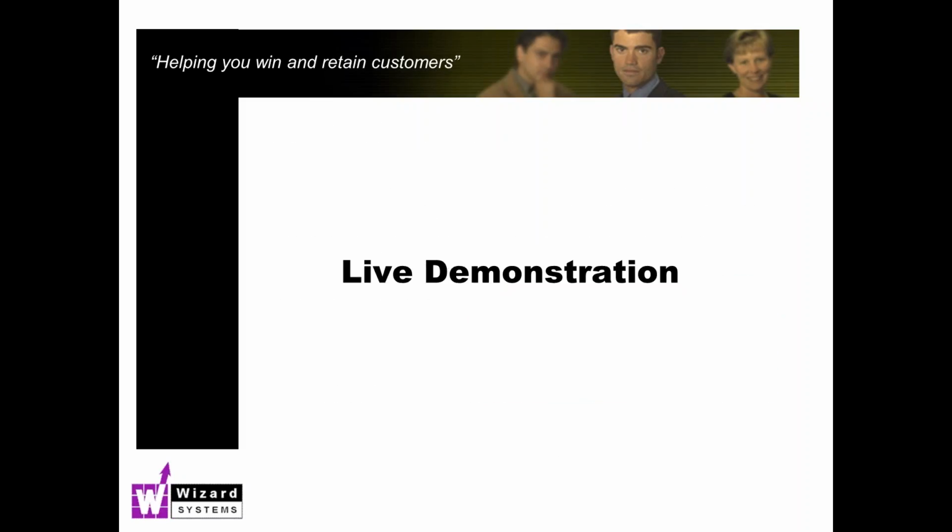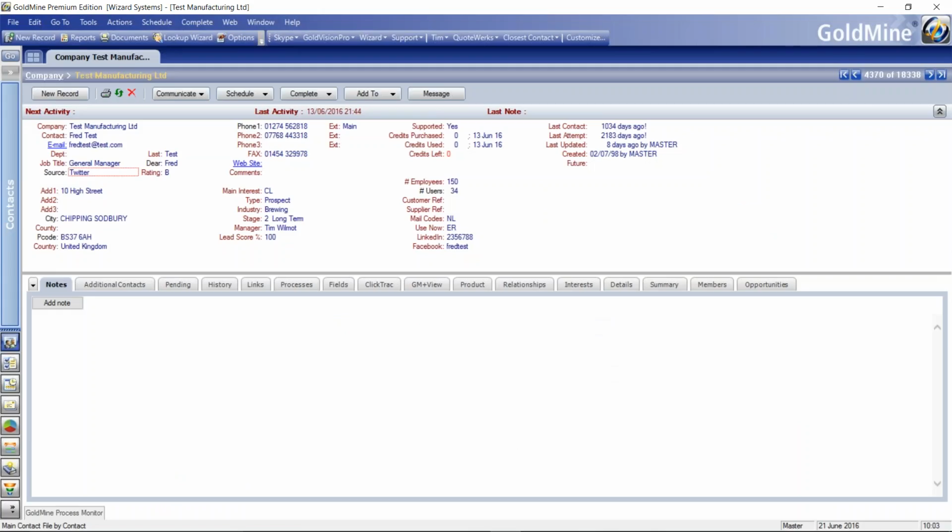Okay, so the SQL Query Builder. Let me just take you into GoldMine first of all. I know a lot of you will be familiar with the filters and grouping feature of GoldMine to allow you to build up a list of all of your contacts that have some common information, some criteria that they have in common, maybe for some sort of marketing purpose. Well, the SQL Query Builder allows you to get to places where those filters and groups can't get to. Potentially anything that's stored in GoldMine, you could search for and create a group of those people that have that common criteria. All made easy with the SQL Query Builder.